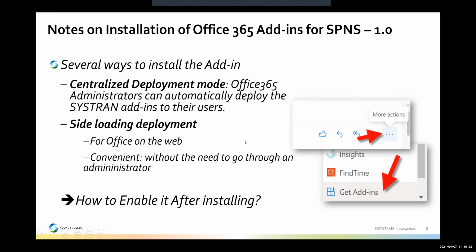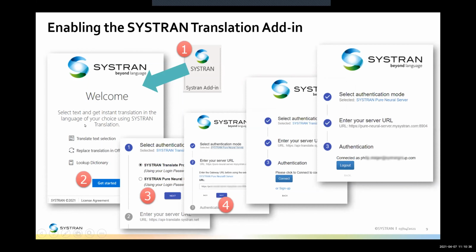And then the question is, once you've gotten that add-in, how do you configure it? That's a fairly straightforward thing. You click the icon, you'll get some sort of a welcome message initially, you'll click the button to get started. And the first choice you need to make is, where is my server? The one that's actually going to do that translation. So the add-in is going to try to connect to that. You'll need to also provide credentials, but depending on which server it is, your own, like a SYSTRAN pure neural server, or the one that we host in the cloud, Translate Pro.